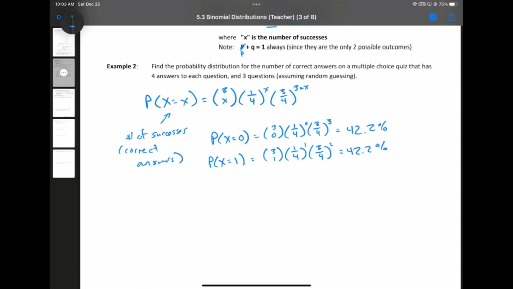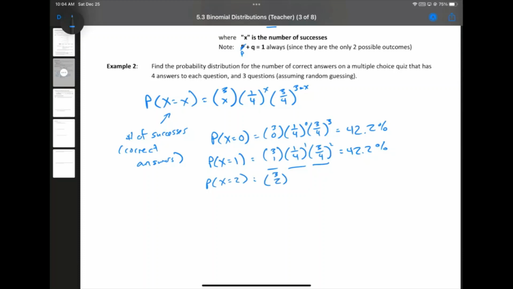Just to be clear why that worked, when we moved the exponent from 3 there and 0 here to 2 and 1, the bottom's still the same. It's still 4 to the exponent 3. The top is now 3 squared instead of 3 cubed, but we added another 3 in there, so that compensated and we get the exact same mathematical answer. Now that doesn't mean the next 2 are going to be the same. Let's see what happens.